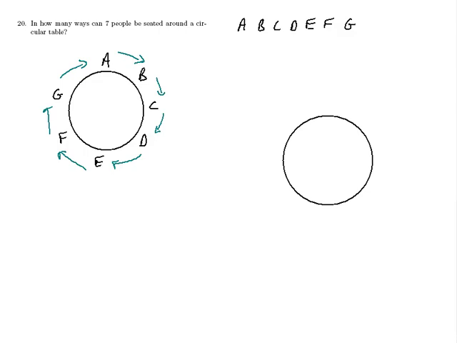So we start off with a table, and we need to take one of the spots and in essence fix it. What this fixing does is it gets rid of the rotation. So let's just put person A at that location. Now we have the other 6 chairs empty. We say, okay, well, let's put the other people in the spots. Well, this next seat, how many choices do I have? I have 6 choices, and then 5 choices, 4 choices, 3, 2, and 1. So if you multiply that together, you see that that is 6 factorial.